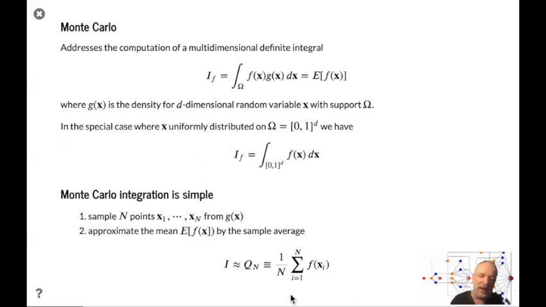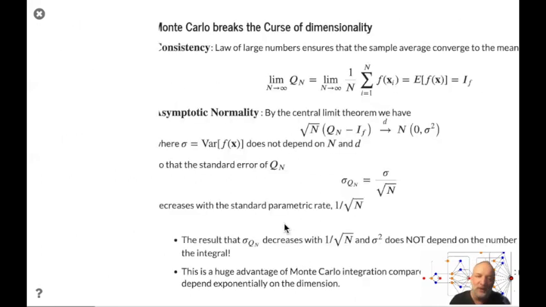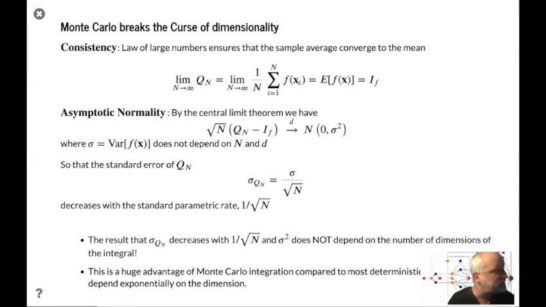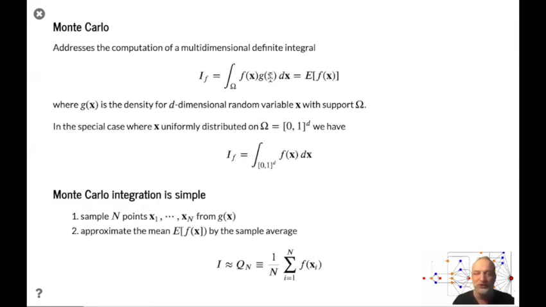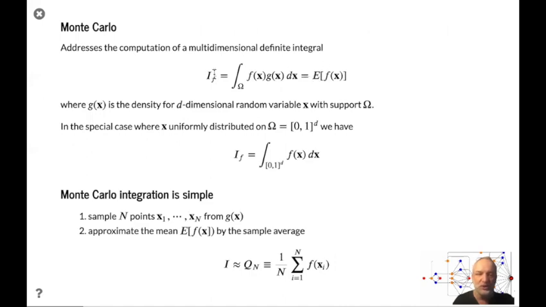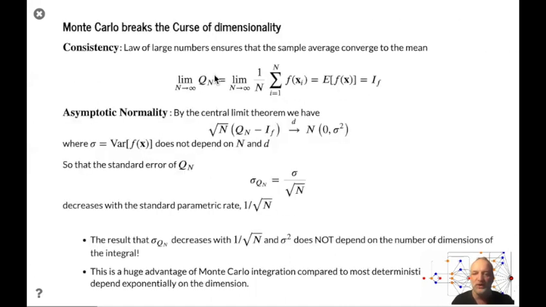As n goes to infinity, that sample average is converging to the mean, and that is what the law of large numbers gives us, under weak regularity conditions. The law of large numbers, if you have a random sample from G, essentially says that the limit as n goes to infinity of the average is the expected value of the function, which is the integral of interest, because that's what we just said. This expectation is equal to the integral we're interested in solving.